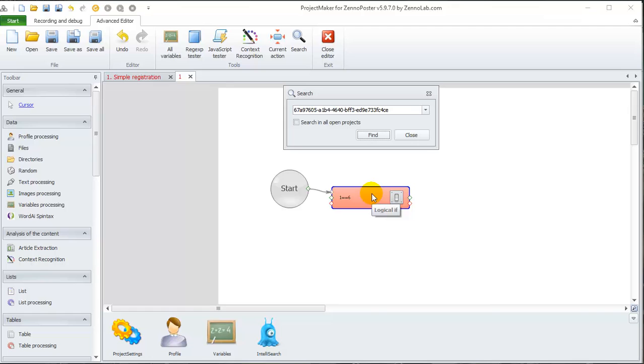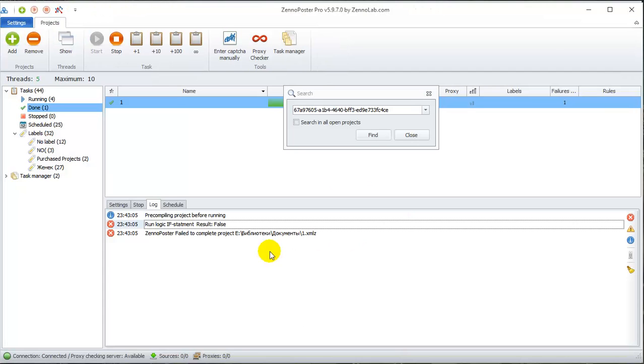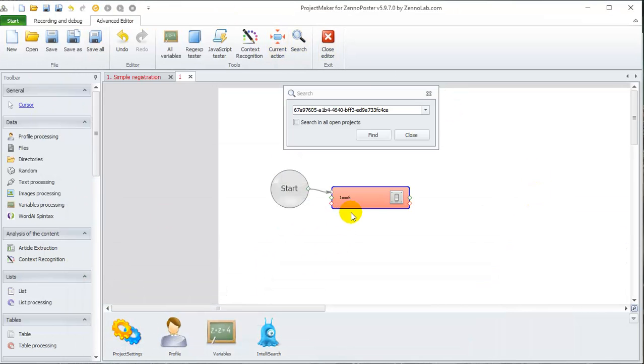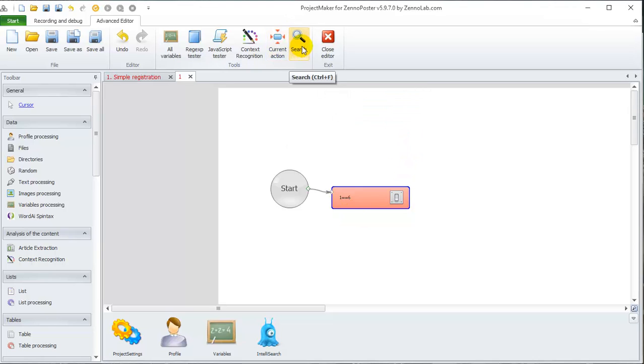So if you see something goes wrong in ZennoPoster logs, you just open the project in ProjectMaker, analyze the problem and fix it. Search is very important, and it's present only in Advanced Editor, so keep it in mind.